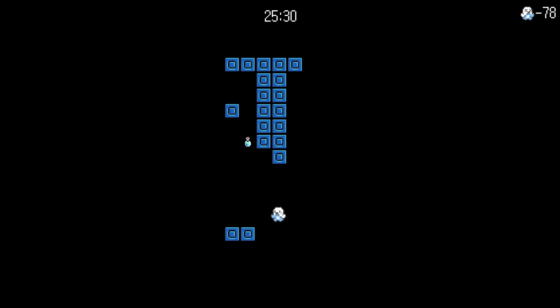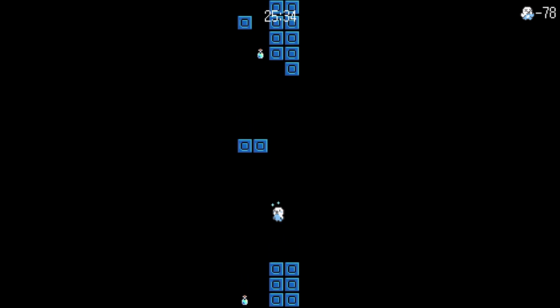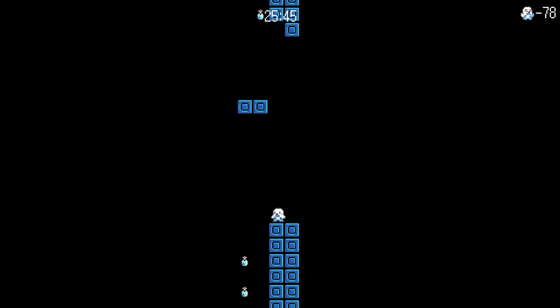I think bonking my head there is obviously a wrong move. Oh wait, why can't I suicide now? It took my suicide away. The heck? Oh, maybe because I... Yeah, it won't let me suicide here because the next level appeared or something? Shoot.